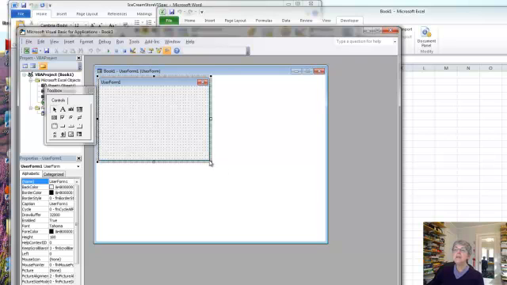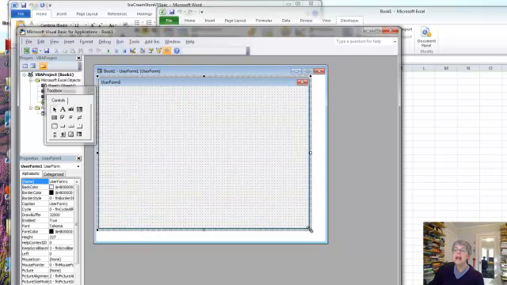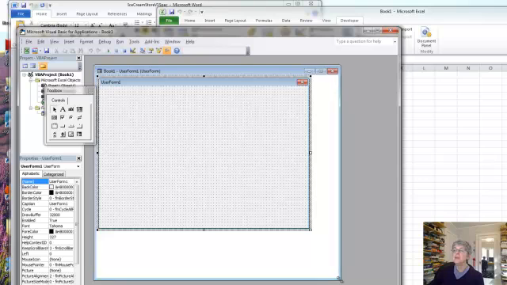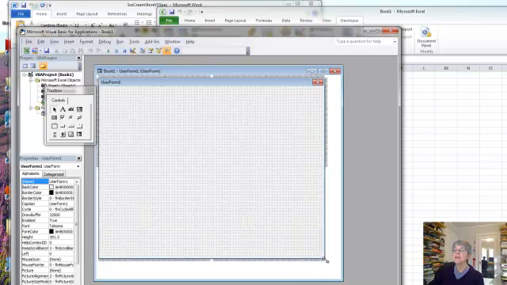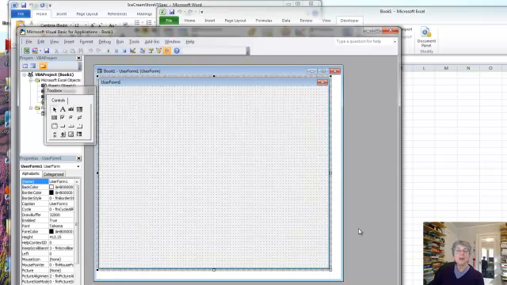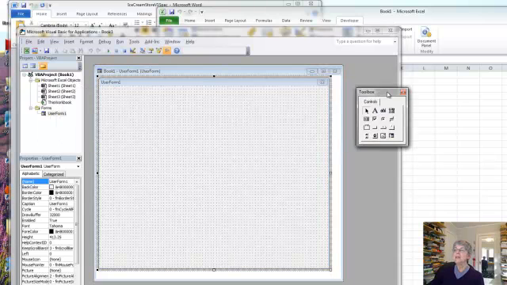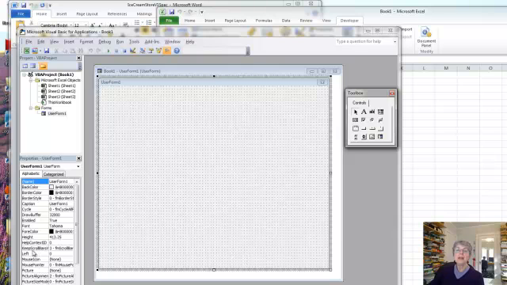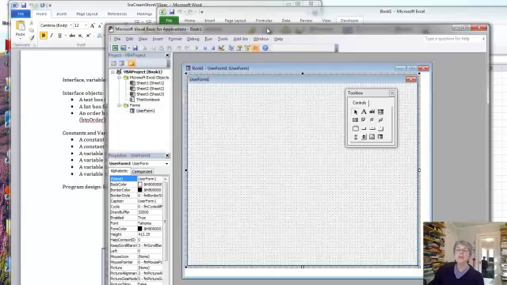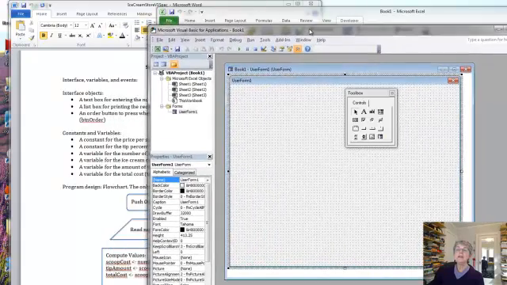Now guys, I'm doing this on Windows. The process on the Mac is extremely similar, and I'm not going to do 2 videos. I've showed you all the techniques you need to use to do it on a Mac, and you should be able to do it now. You won't be able to drag and resize the user form window like that. You'll have to change the height and width in the properties, but that's pretty minor.